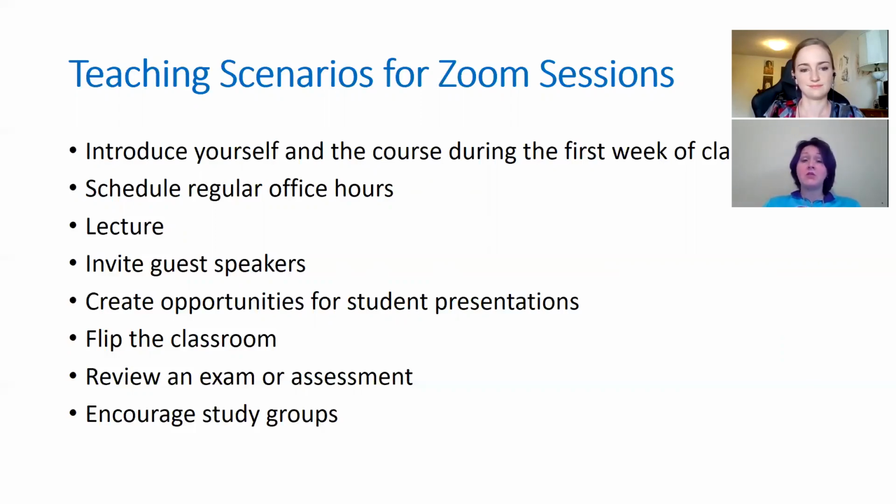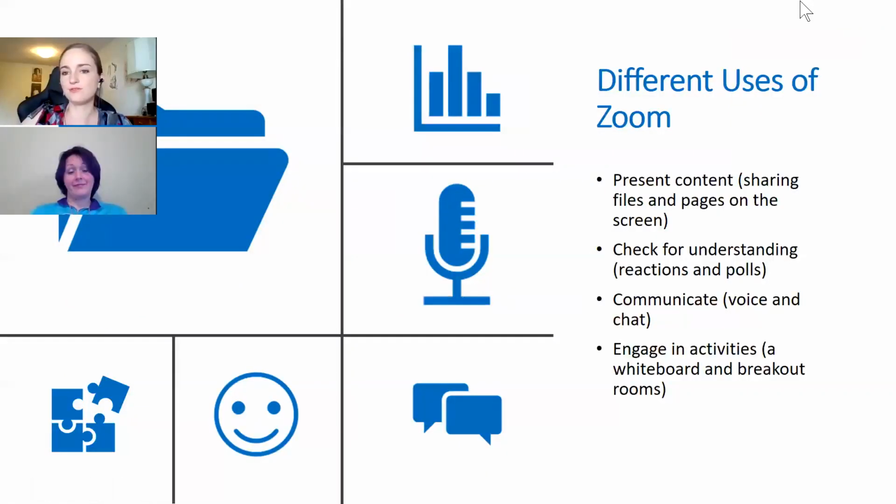You can flip the classroom. You can put everything onto course spaces, all kinds of materials and activities, and ask your students to work through those before they come to the live session, during which you can work on their questions and clarify the areas that need to be clarified. You can meet with your students to review an exam or a particularly difficult assignment. You can encourage your students to use Zoom to meet online for study groups. There are a number of different ways that you can use Zoom.